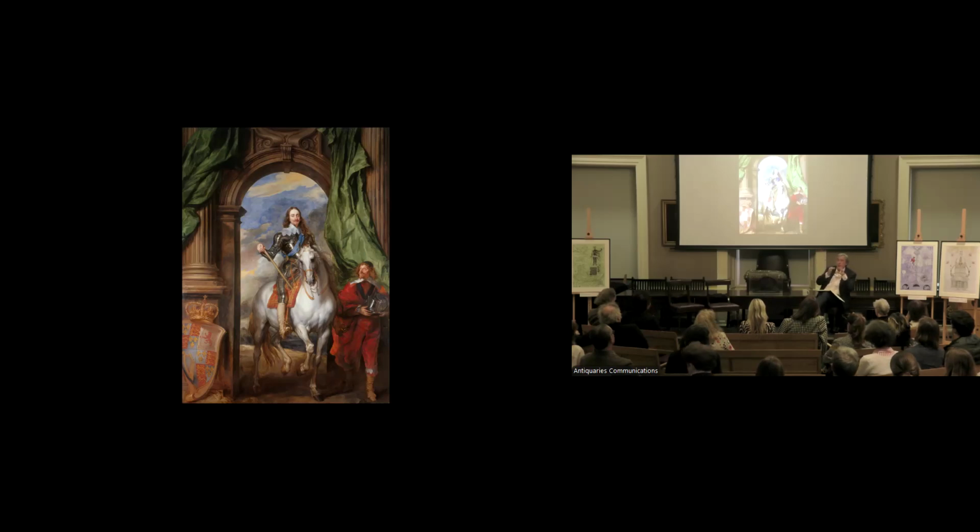But ultimately, what it's saying, and Peter de la Court would have seen this very quickly, is that the king on top of the horse, totally in control of the horse, is symbolizing his role as a king. And who is the horse? All of us, everybody. The horse is the nation. And it's our job to do exactly what he wants us to do with just even the slightest pressure of his knee.